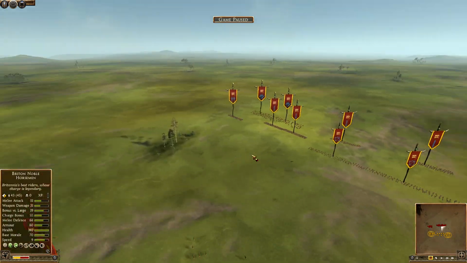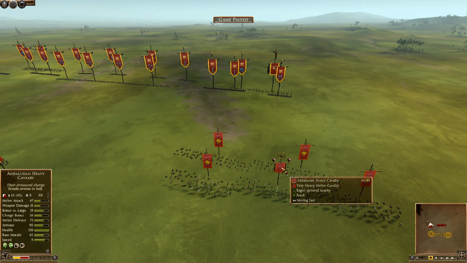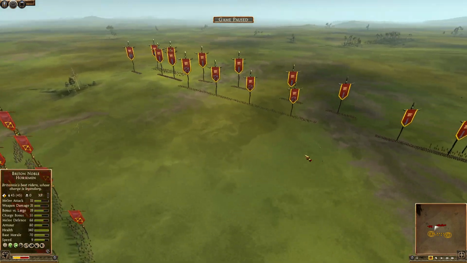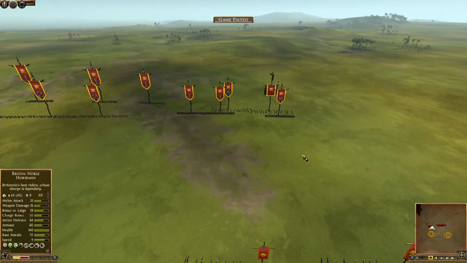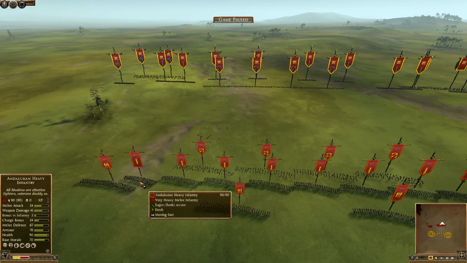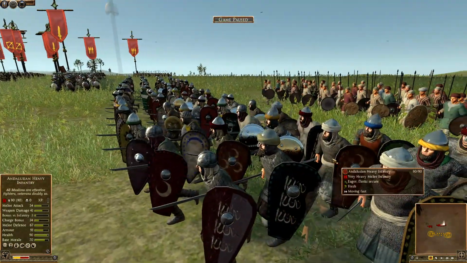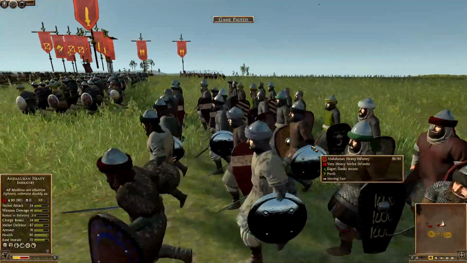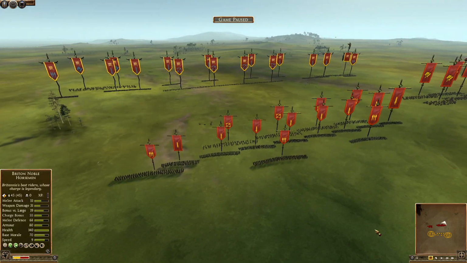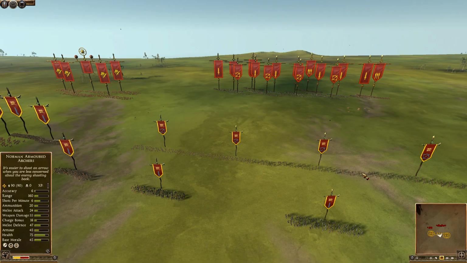Oh my god, this is interesting. So Michal is gonna overwhelm the right flank. He has all his cavalry here. That's super interesting. I mean, yeah, you might overwhelm and win this flank, but what are you gonna do on the other flank? This is gonna be interesting.